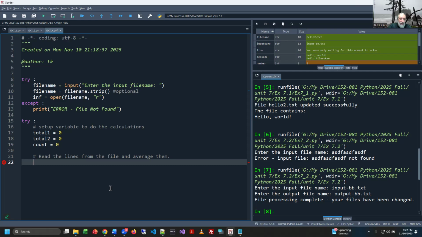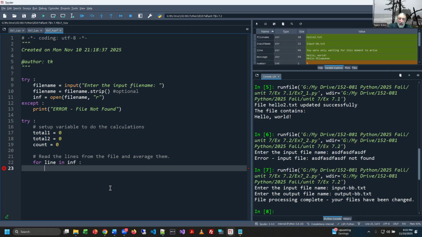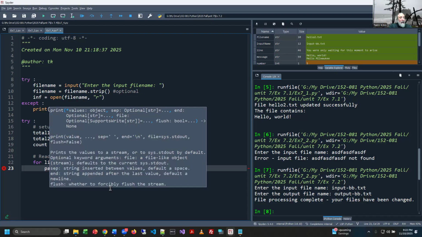All right. But down here, let's start our for loop. So now I'm going to say for each line in my in file, I'm going to do the following. I'm going to set up a variable called parts. What this is going to do is take each line of text and run the split function on it.